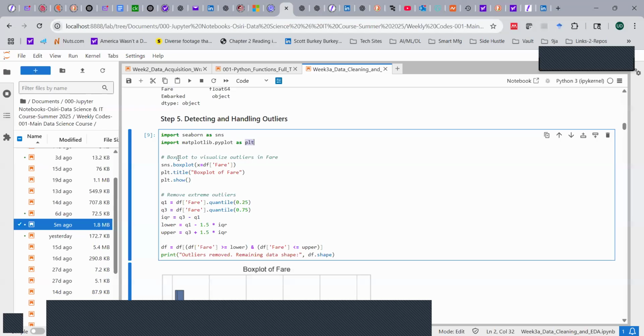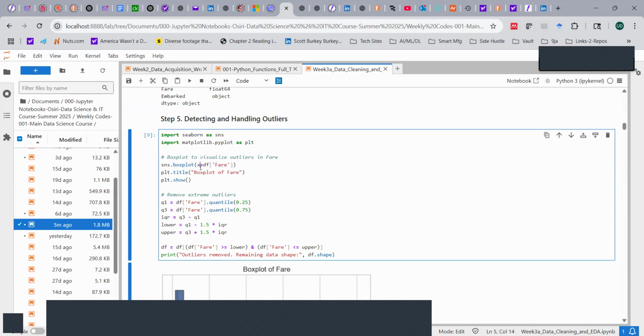So we start with the box plot, and then you use your Seaborn, and within Seaborn what you want to call up is your box plot, right? And I want to focus on the fare that people paid.